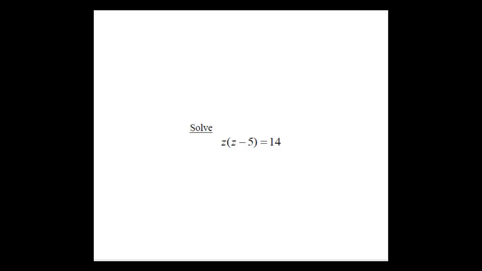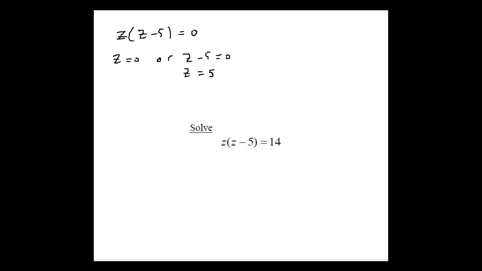I would put z equal 14 or z minus 5 equal 14. No, that would be true if this were equal to 0. If I had z times z minus 5 equal to 0, then you would be right. Either z is equal to 0 or z minus 5 equal to 0, and then you get the answers. But that doesn't work when it's equal to another number like 14. So if you want to use this method, you have to move everything to one side of the equation and let it equal to 0 first.